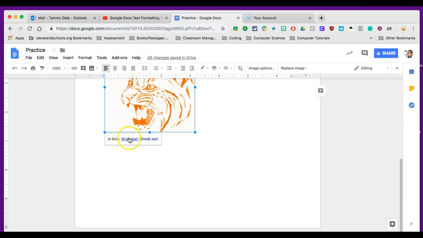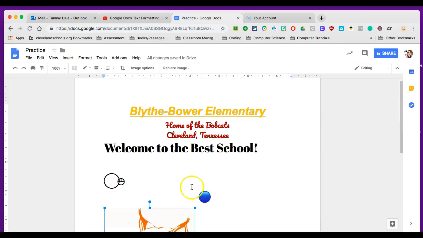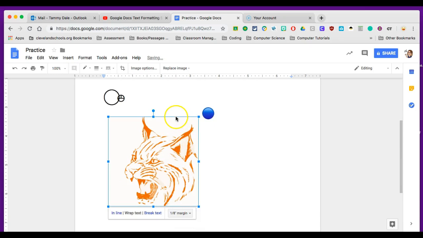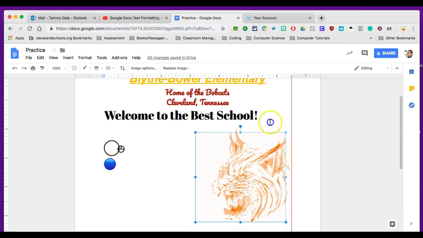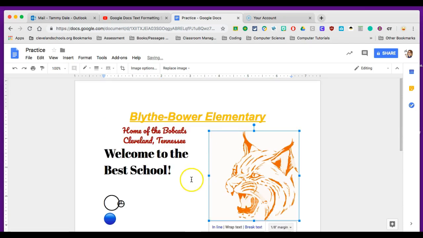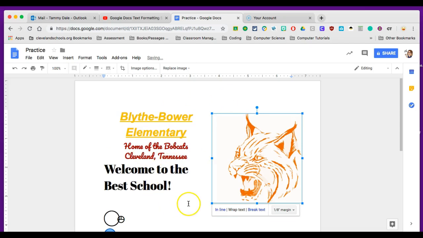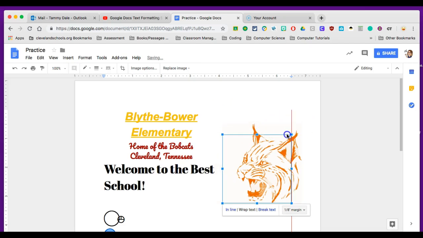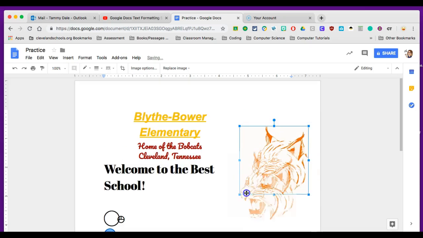I will also need to tell it to wrap the text. That way I can pick this up, come up here and click on it to move it, and I can move it wherever I want to. I can even make this text move over if I put my picture up there, if I want my text to be around the picture. So there's lots of different options that you can do there. And so you can resize it to whatever size you want and then move it around. Click on it just to move it.